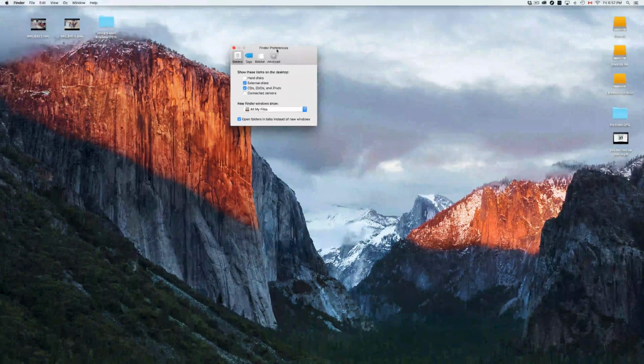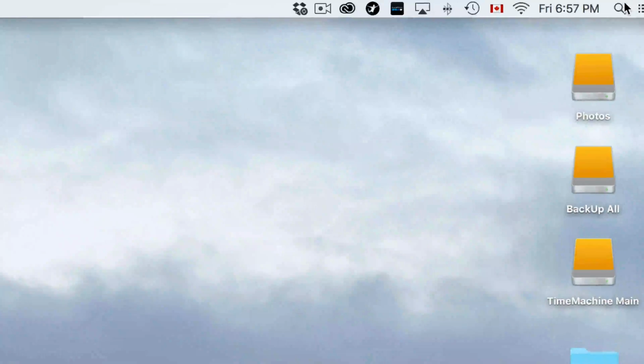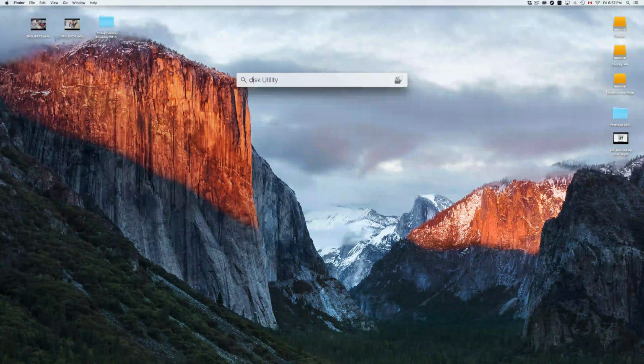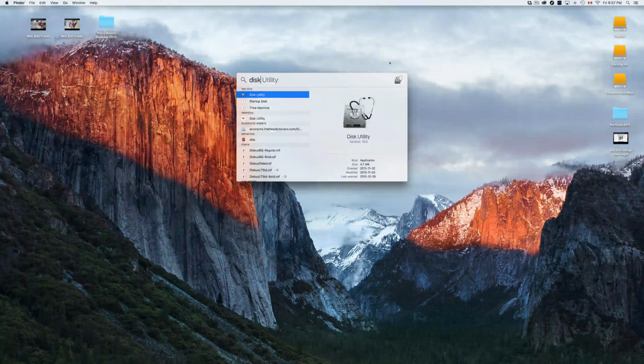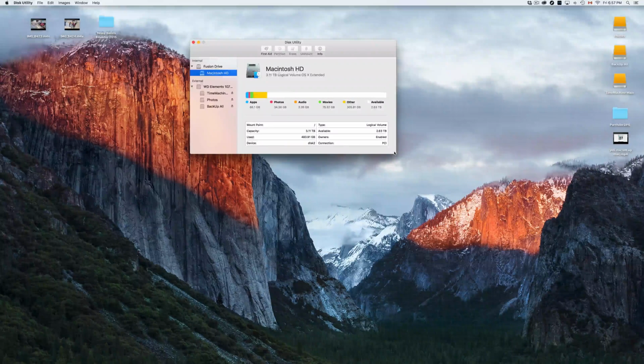The next thing that we're gonna do is a quick introduction into Disk Utility. So we're gonna go up here, right up here, and we're gonna click on your Spotlight, and we're gonna type in Disk Utility. Okay, so you just type in disk, you should see Disk Utility right away as your first option. So let's just click on there, and right here is where you guys would actually fix any stuff that's not 100% compatible with your Mac.